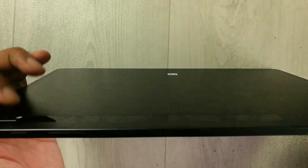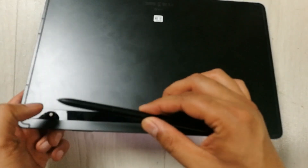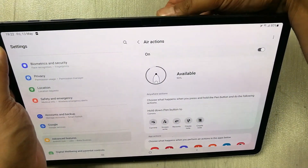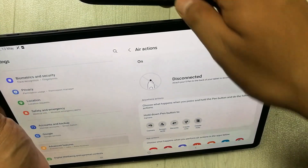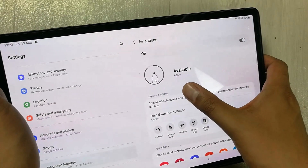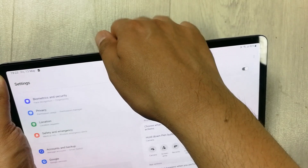To connect the pen, go back to the tablet. You will see there is a special location for the S Pen — place your pen on this location with the tip direction towards the camera. Once you put it there, you will see a notification. Now it is showing me the information related to the pen — it is available and connected, and it is also showing me the charging status, which is currently at 90%. Now I can remove my pen and start using the Air Actions.